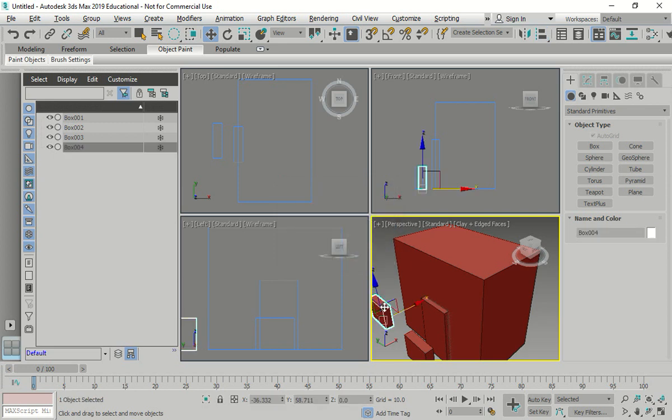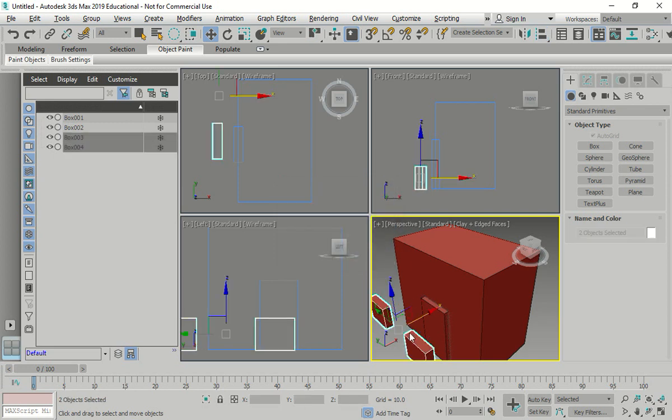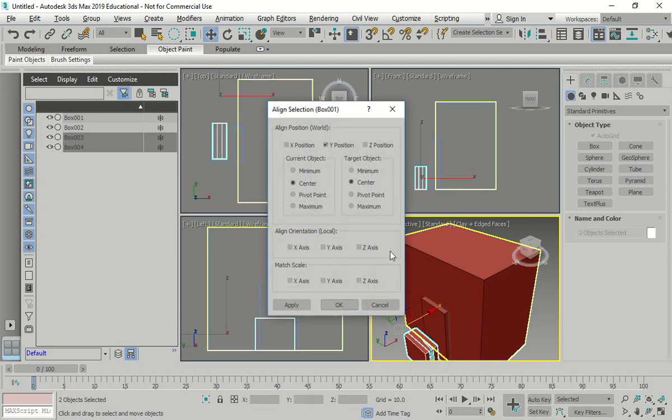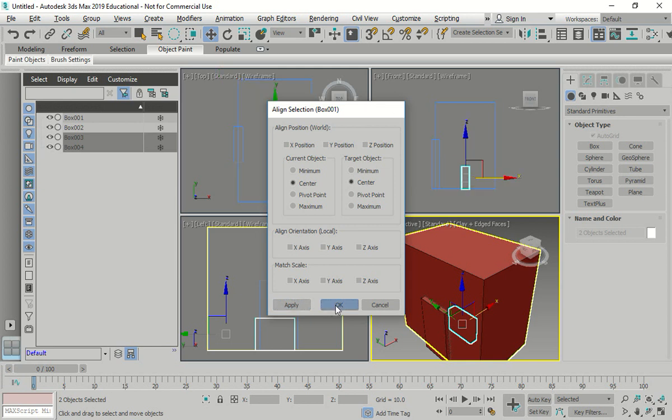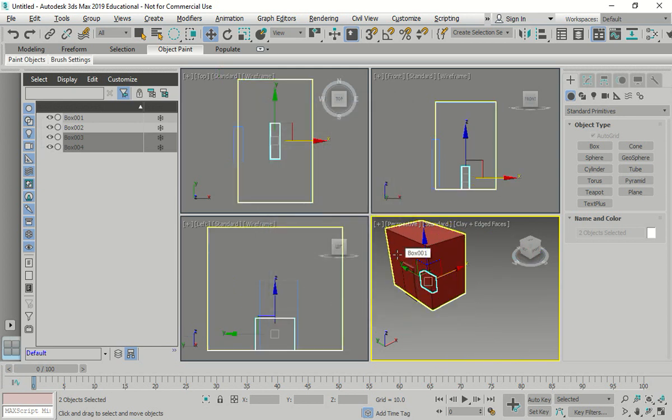Select the windows. So now they're both selected. Click align. Now we're going to choose the face. And now we're going to do which settings? We're going to use center. We're going to make sure we have the X position on. We're going to make sure the Y is okay. We're going to do center, center. And we should press apply. And it went inside the window.